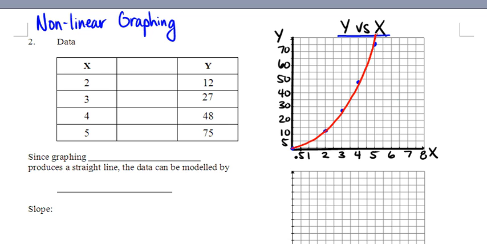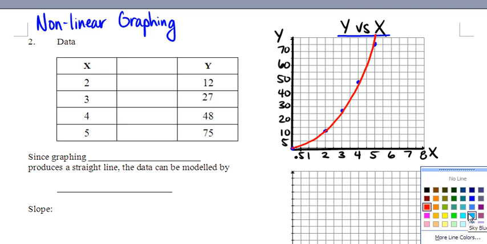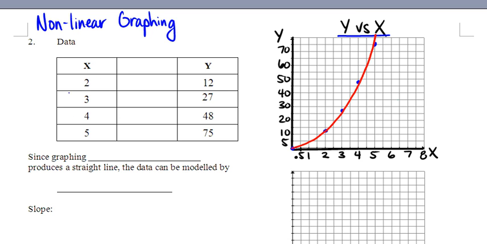Now, one of the things you will have to remember from this lesson is how do we make a curving upwards line like that a straight line? And it turns out it's not that hard to do. All we need to do is take the x values. Remember, those are the values that we chose as experimenters, so we're allowed to modify them if we want. We can't modify the y-axis because that depends on nature. And as much as humans like to, we don't really control nature. But we picked these x values so we can modify them as we see fit.